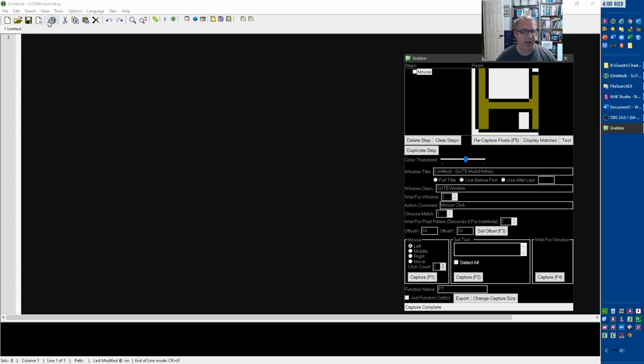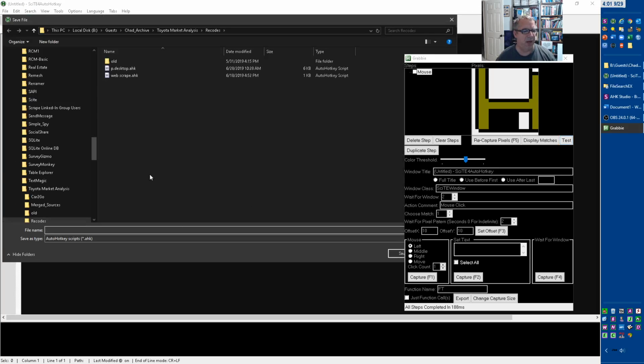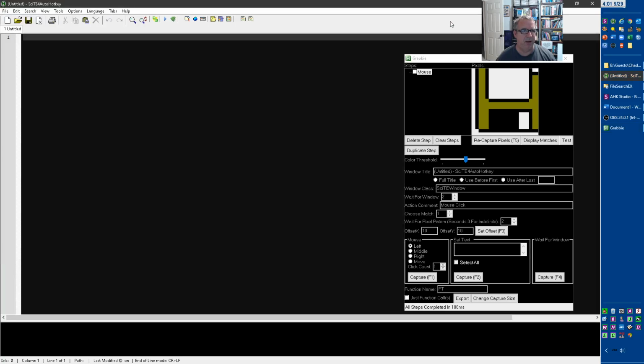So now it says, okay, if I wanted to move there, first I can say display matches. Oh, look, it found it, right? It's blinking. So I changed it to move. If I hit test, it'll move it right there for me. If I wanted to click it, I'll just change this to a left click. And now when I hit test, it's going to hit save, and of course this box is going to pop up here, right? So I don't want to save it.